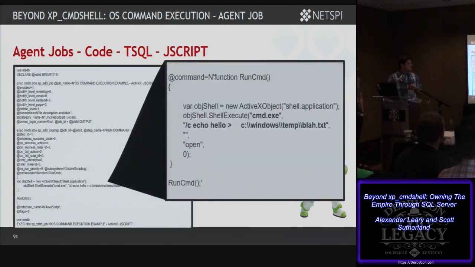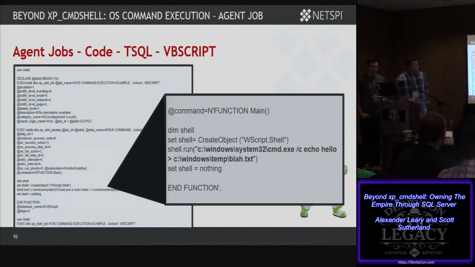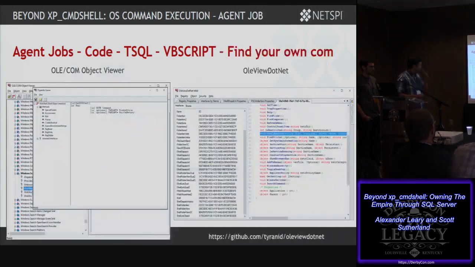JScript, which you've been seeing from Casey Smith and the other guys quite a bit. We're literally doing the COM object calls, right, for Shell.Application with ShellExecute, and passing in whatever we want. Same with VBScript, right? So we have all these different types and a lot of variability. And like I said before, with COM objects, it's pretty well known. Everyone chats about it. You can do full WMI and other subsystems on Windows. You saw earlier you can do a full HTTP request and response. You can connect to LDAP. So literally, you can do anything. This is just the simplest thing you could possibly be doing.